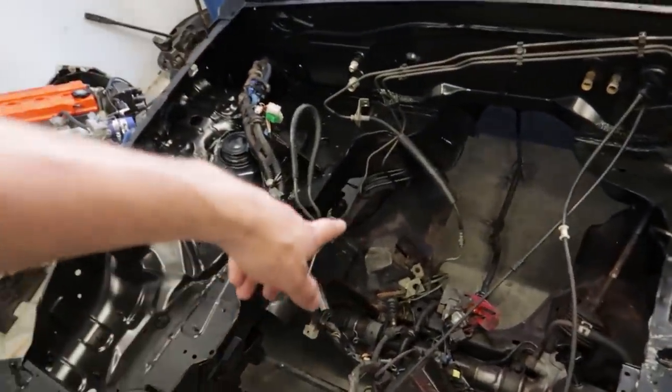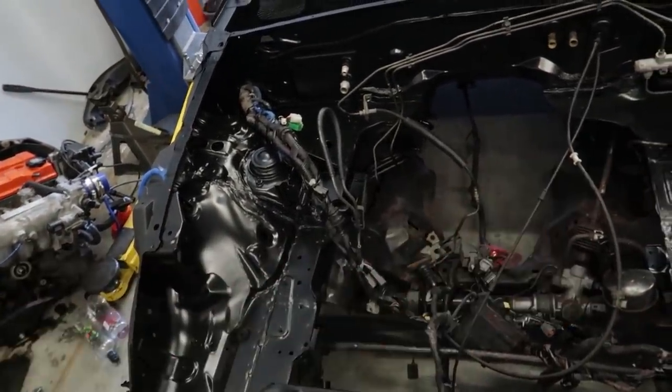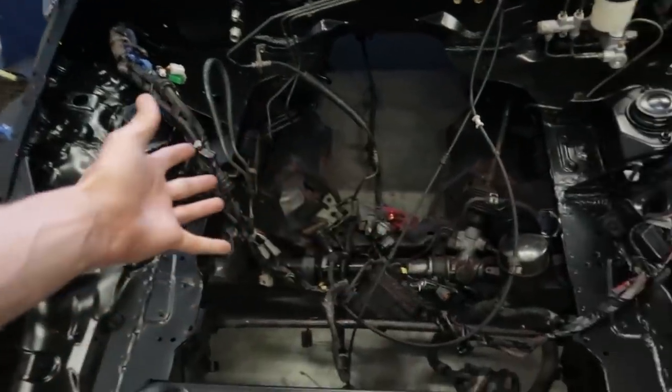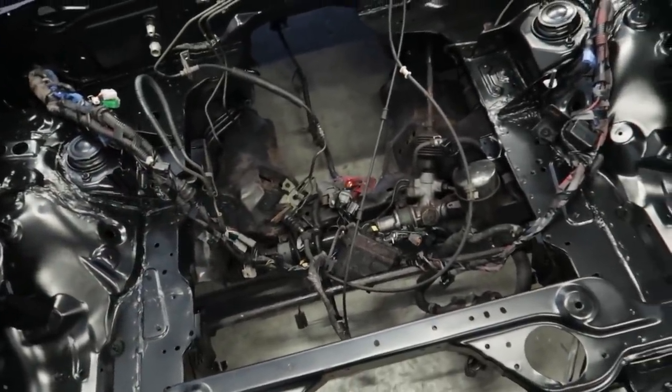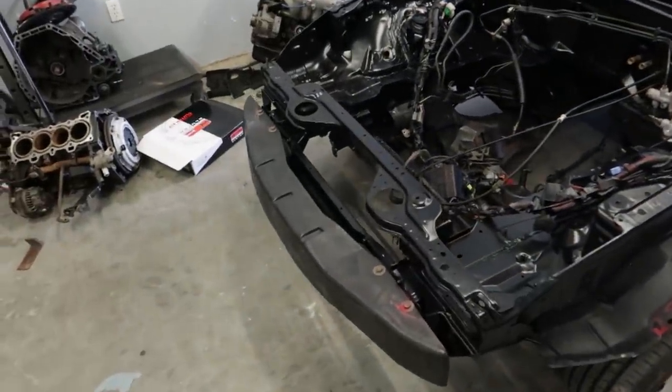I'm gonna try and clean up this bottom subframe, scuff it up a bit and hit it with a can of black spray paint just to try and make that look a bit better, because it's the only thing that stands out right now that's kind of gross. And we might as well do it because it'll only take me 5 minutes. But otherwise, that's where we're at.